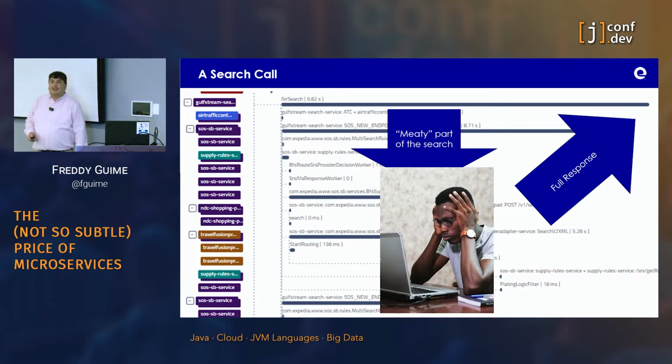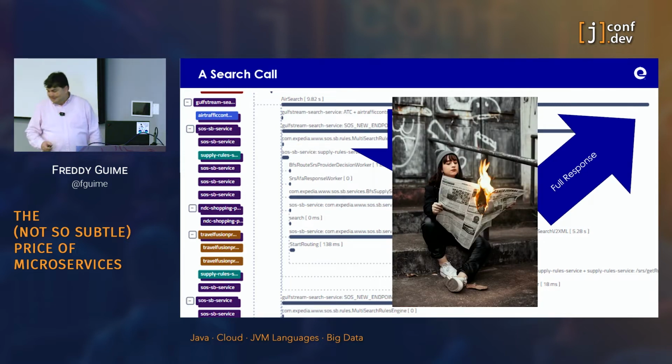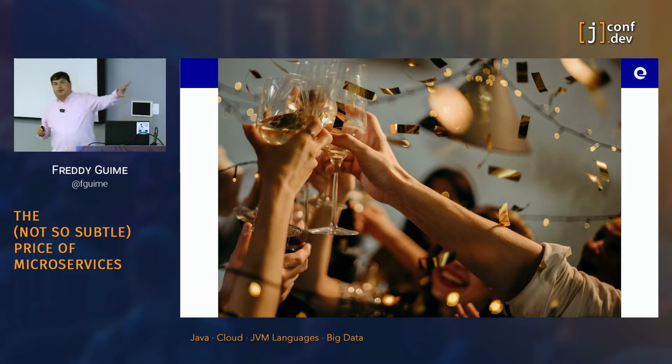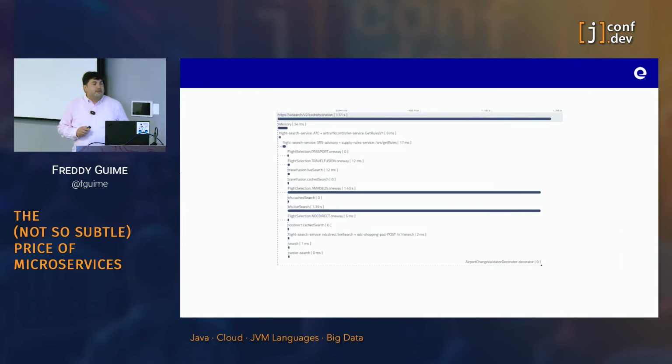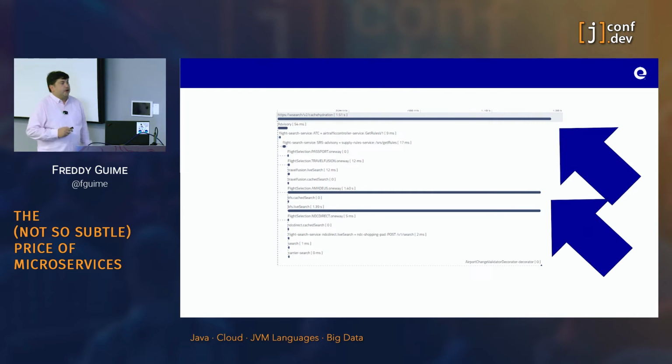The second week, we started cracking our heads and trying to see okay, what is it? It's not Java. It's not garbage collection. Why are we actually spending time? And by the third week, we kind of gave up. Right, so the fun story is, even though I'm painting you a dire picture, the great story is that after what we apply on this talk, this is sort of like our new stack. The top bar is still the amount of time that we actually take doing this stuff. The second bar, where the second arrow is, is actually the quote-unquote meaty stuff that does most of the search. So we figure out this is a redemption arc.